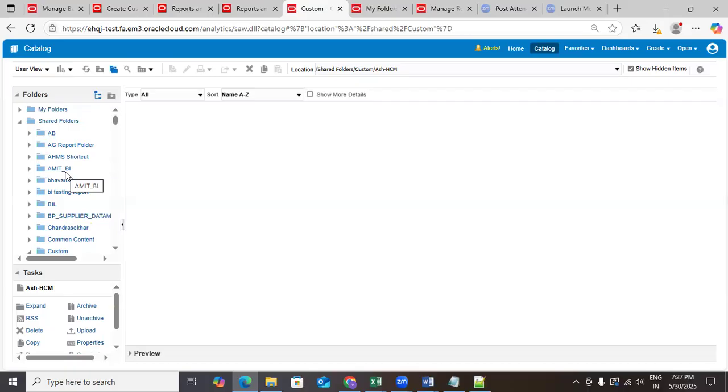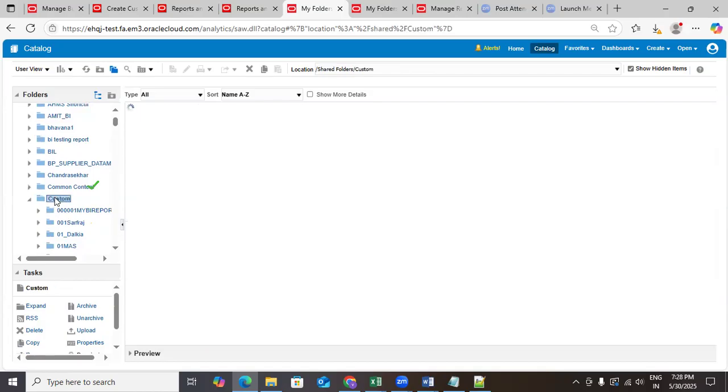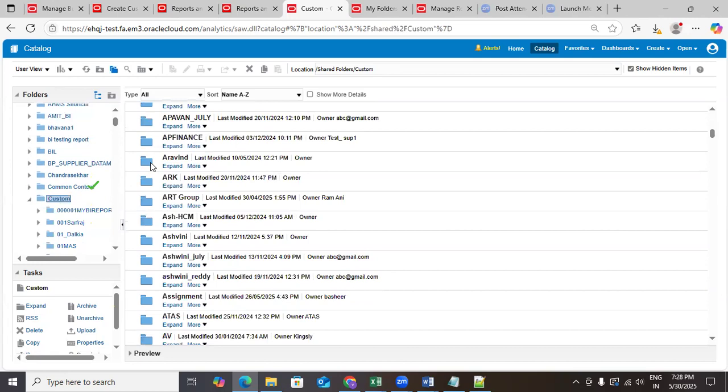In real-time projects, for sample, training or modification purposes, you can save it in my folder. But in real time, don't save in my folder. Save it in the custom folder, under which you can create any project name.